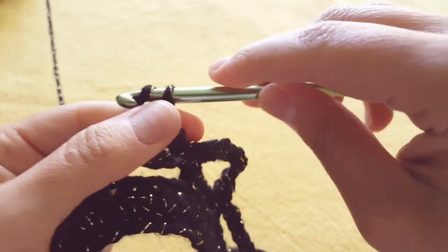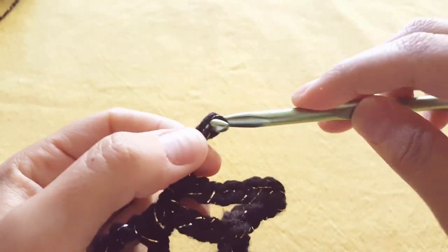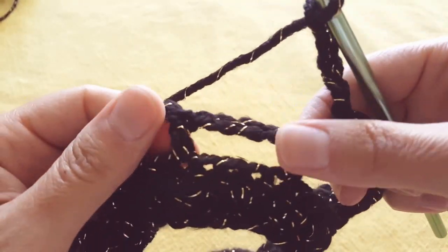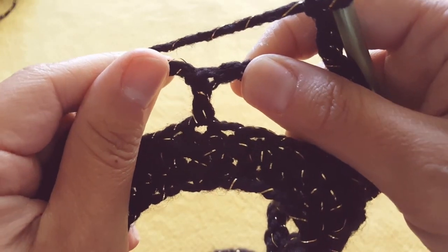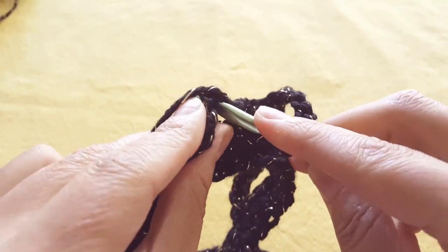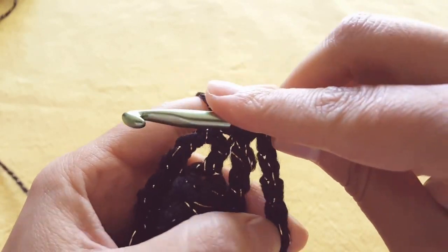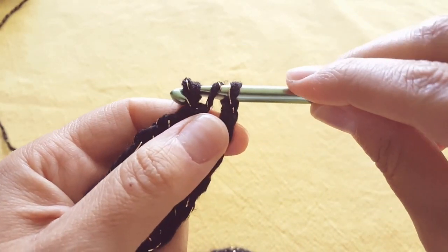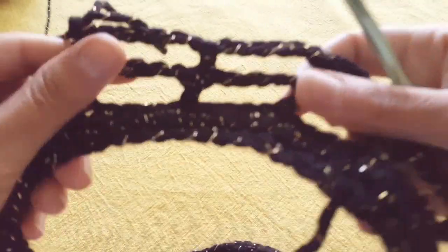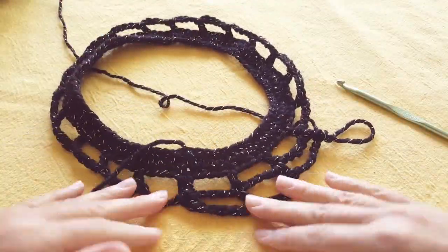Okay, I'm gonna do that again, chain six this time. 1, 2, 3, 4, 5, 6. Find the top of my next double crochet stitch, which is showing me that beautiful gap right there. Insert my hook. Okay, make sure 3 loops on the hook. Yarn over, pull through two, and pull through two. So let's have a look. Yes, that is beautiful. So this is the effect we want.